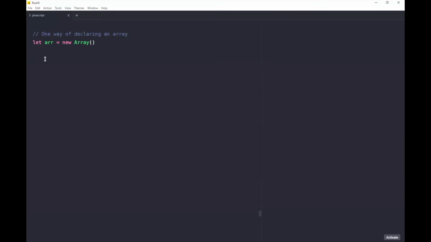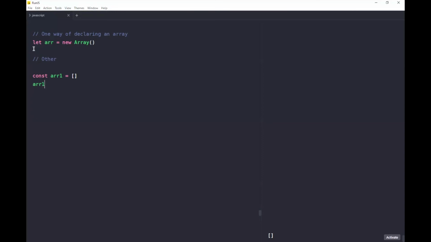And the other one is the normal way that we declare variables. So let's say const array1 is equal to, then the normal traditional way. So this also gives us an array. So we have two ways of declaring an array.